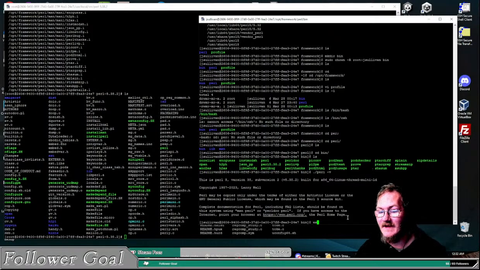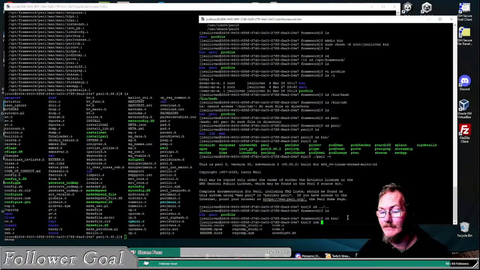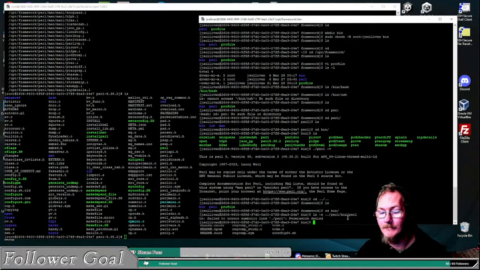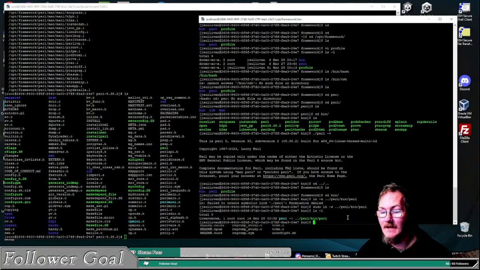Okay, so now I'm going to cd into bin, right? I'm going to say ln -s out of here into the Perl directory, bin directory, Perl. Then I'm going to do it again with sudo. Okay, now when I ls -l, there's my symlink.